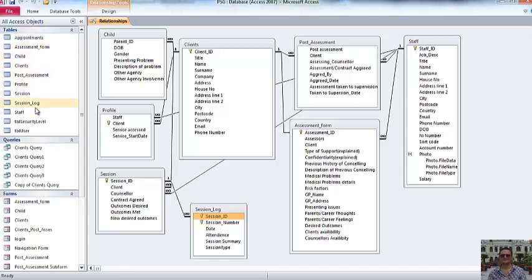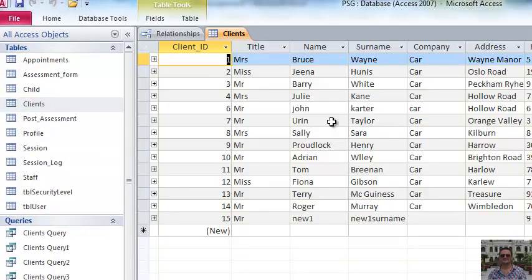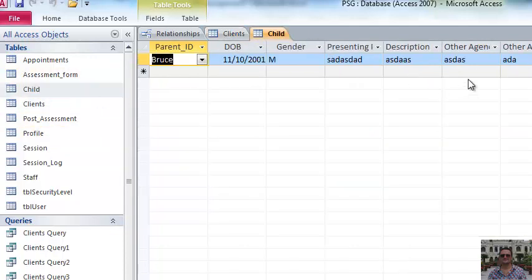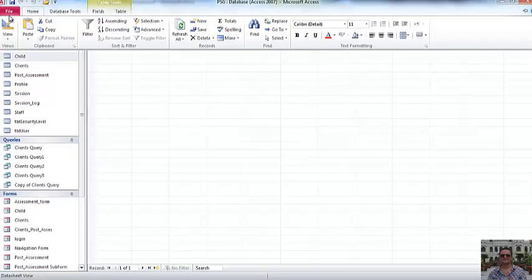So you must give me some tables, as I'm highlighting on the side here, such as the clients table. It must have data inside it. Clients obviously have children. We must have some data inside it. My one has only one child, but as I mentioned before, you just need to use whichever way works for you to add data to your tables. The way that you can actually add data, let's talk about that too.